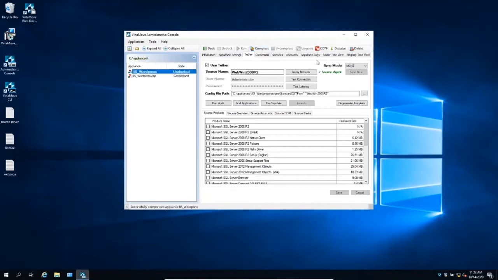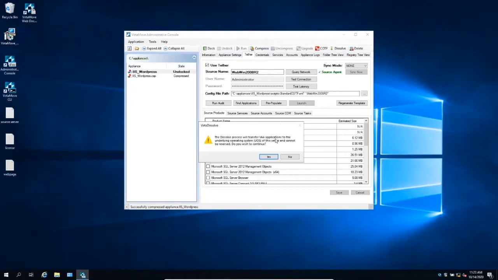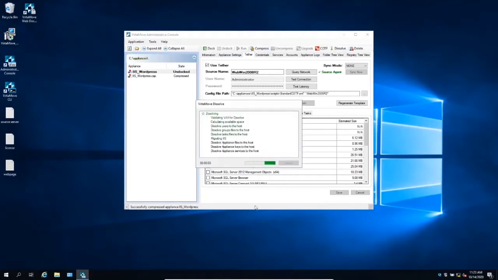Our last step is to dissolve the VirtaMove container. This pushes all the application components directly to the underlying OS, removing any dependency on the VirtaMove software. Similar to installing an application, but without the need to find the installation software or painstakingly match all the source server configurations, preferences, user and file permissions, etc. The VirtaMove migration approach easily recreates the as-is state of the application on the destination server so that the business can continue to use this application uninterrupted.